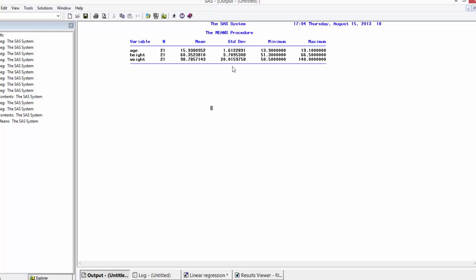for any variable that should be used in a regression model, it has to have a non-zero standard deviation. Standard deviation cannot be 0. Now in all 3 cases we can see the standard deviation is greater than 0, and that's a good thing. A standard deviation of 0 or close to 0 is not an ideal variable for use in linear regression. What it essentially means is that there is no variation in the variable. It's just a constant, and that is not a good variable for the model.